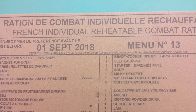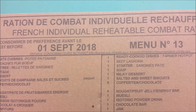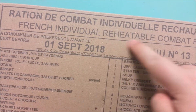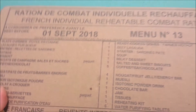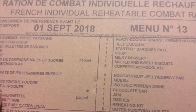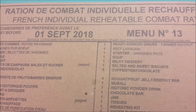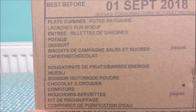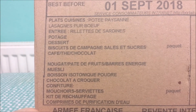This is Morganikey and today we've got another military ration pack. This one, as you can probably tell, is from France. Ration de combat individuelle, reshoffable. I am going to apologize now if I butcher any of these French words because French is not my strong point. If it was German, it might be a different story. So forgive me as well if I mix up French and German words. And there's all what's in it in French — I do recognize a few of those words.